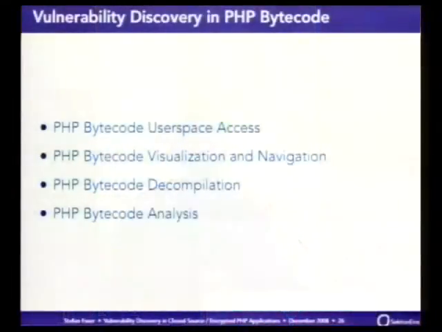First of all, you need some kind of user space access to the bytecode, so that your scripts can access it and read it, parse it, and whatever you want to do with it. Then I will show you how to visualize and navigate within the bytecode. I will show some slides about bytecode decompilation and some automatic analysis you can do on the bytecode.